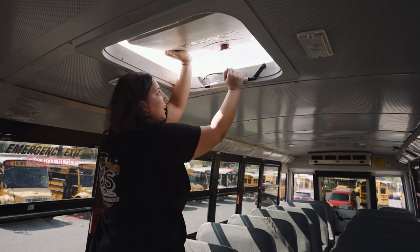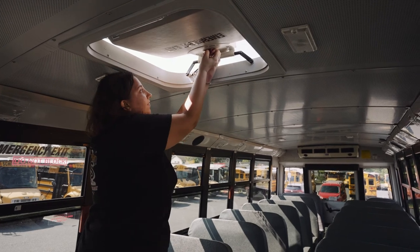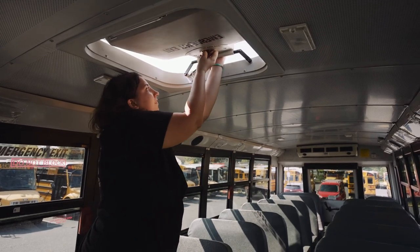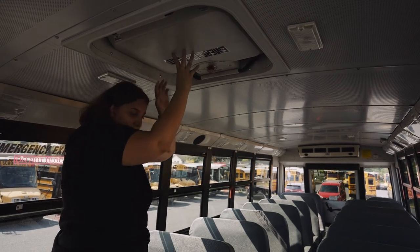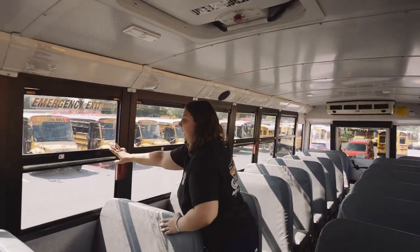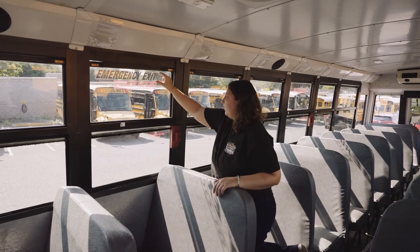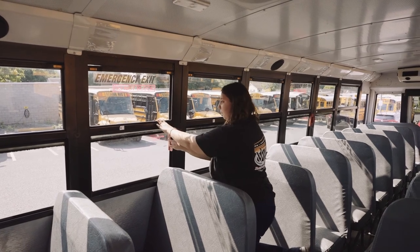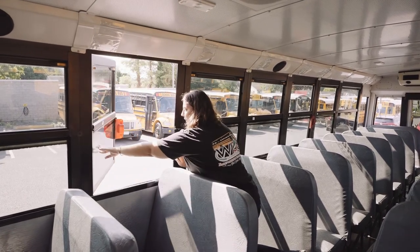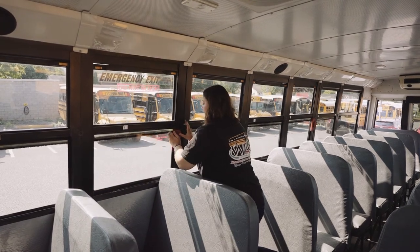I am then going to latch my emergency exit hatch. Slip this between, and pop it closed. It latches securely. My emergency exit window has clear, visible directions. It's not worn, torn, frayed, or burnt. When I open it, the alarm sounds. It opens and closes securely.